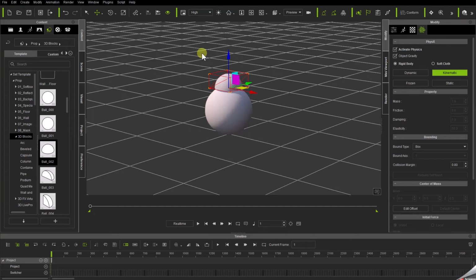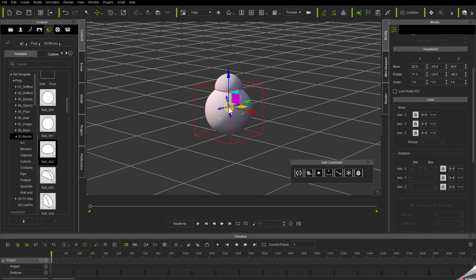Alright, so at this point we're ready to rig it up, and what we're going to do is go ahead and add our constraints, or constraint in this case. We're going to use a generic constraint. Just drag it onto the ball so it's attached to the ball there, and we want it in the center of the ball, so we'll use the align tool for that. Okay, and align to X, Y, and Z. Center, if you've put the pivot in the center, then you can also just leave it, set it to pivot.